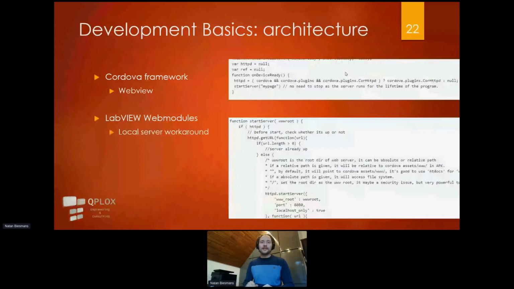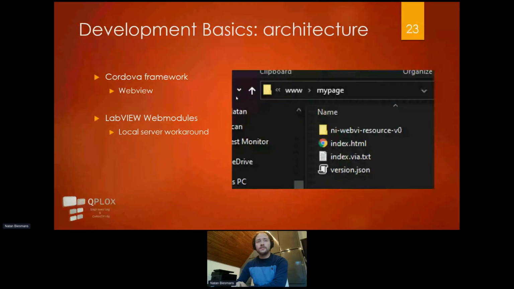So let's just put a server on Cordova as a plugin. There's a JavaScript that runs at startup, which starts a server linked to a specific folder. All of this you can find on my GitHub, but I also go into much more depth on this in the .luck presentation. So, like I said, start a server, and then all you need to do is place your built application within the folder.